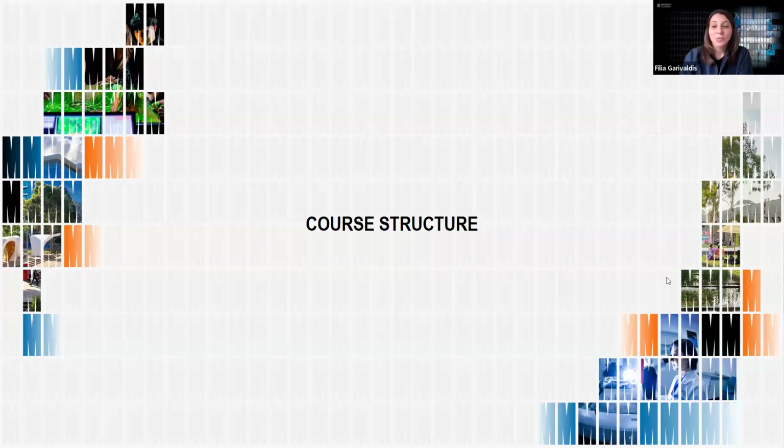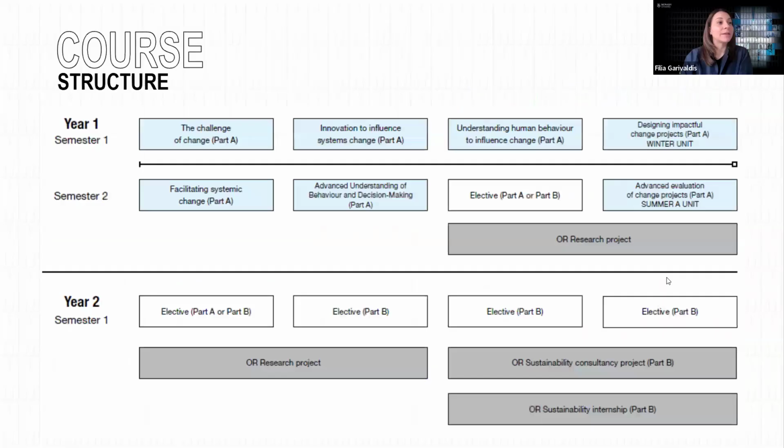And that thinking is also being applied to how we've structured the course and how we've broken down our core units and our elective units. So this here is a very brief course structure. You can see that we have a series of units in year one, semesters 1 and 2, and also some units in year 2. If you're coming to this course to complete just the first year because perhaps you already have an existing disciplinary background and previous qualifications, you will be focusing your attention on the units that are in blue here. These are the core units that appeared on that double diamond framework we saw earlier, and that appeared at the top of the T that David just talked through.